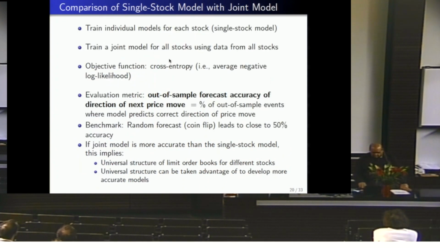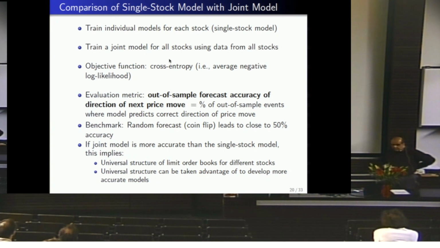Now I'm going to show you the results. What we do is that we have these network models for learning about the relation between supply and demand and price. And we do two different things. We train this model on each stock. So we use IBM stock data to learn about the relation between IBM supply and demand and IBM price. We use Microsoft data to learn about the relation for Microsoft stock. So that's what I call stock-specific models.